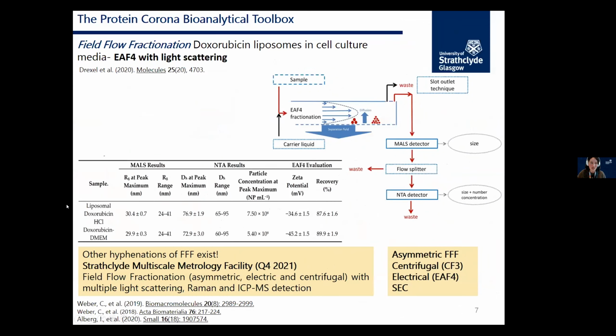And then in the interest of time, moving on to the more emerging approaches that we're seeing more and more in the literature. I've got an example of a study here that used electrical field flow fractionation with online multi-angle light scattering and nanoparticle tracking analysis to characterize changes that occurred in particle size, zeta potential, and the RG and DH, so the hydrodynamic radius and the radius of gyration. And again, this is an inline analysis. It's pretty gentle and minimally disruptive compared to using centrifugation wash steps, which can completely change the identity of the particles that bind and interact.